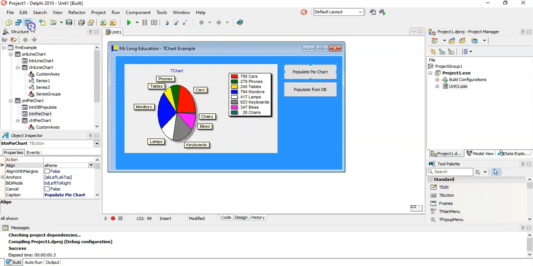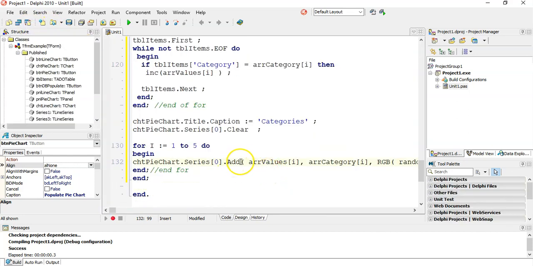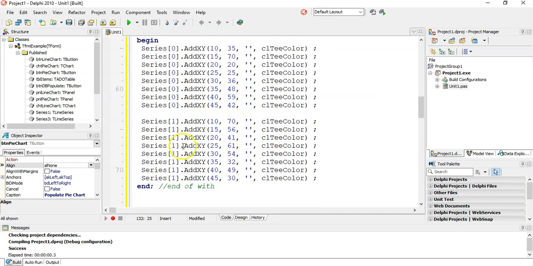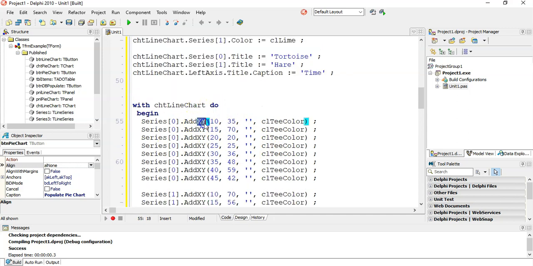You could actually also use, by the way, this technique here where we just added, you could do something like that for these ones as well. So instead of adding an XY, you could just add, for example, a value, game, for example, and then give it a color. You could use that in this one as well. Let's try that. I'm going to populate it ahead of time.